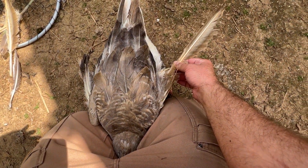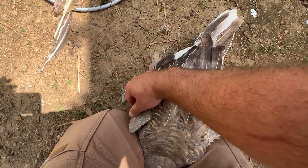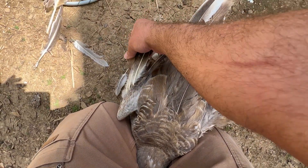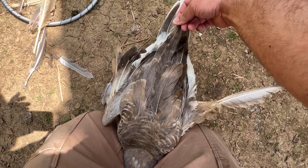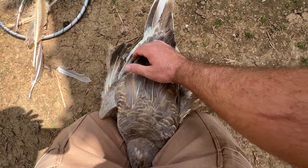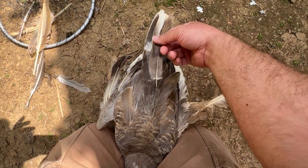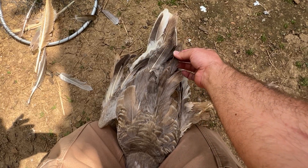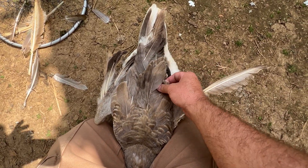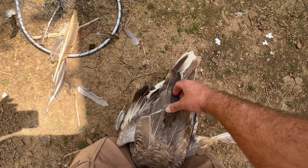Now that I know Princess is just molting — see, she's even got feathers just falling off — I know there's nothing really wrong with her. We can rest assured that Princess is happy and healthy. She just looks like hell right now. I'm just pulling lightly; I'm not actually pulling hard at all. They just kind of fall right out.